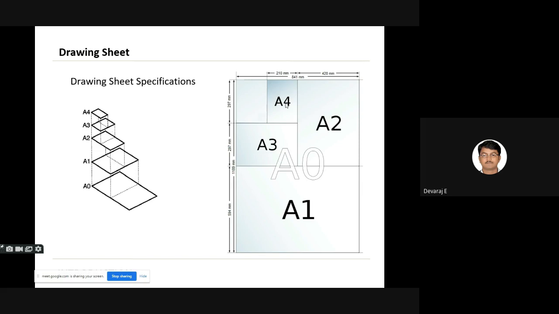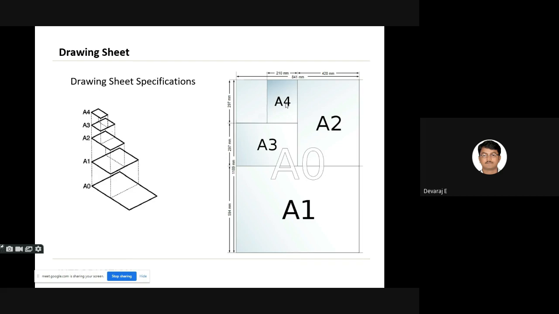Right now, whatever pages we are using in our books, those are A4 size sheets. A3 is much bigger than A4, A2 is much bigger than A3, A1 is much bigger than A2, and A0 is much bigger than A1. I think everyone is clear, right?